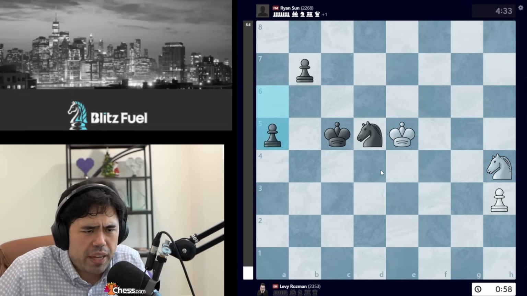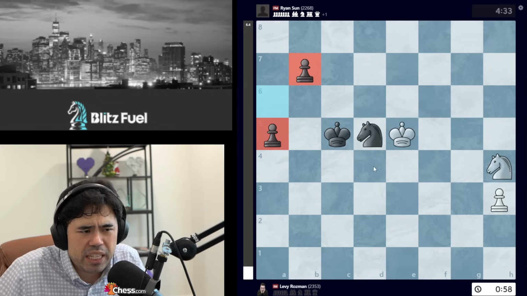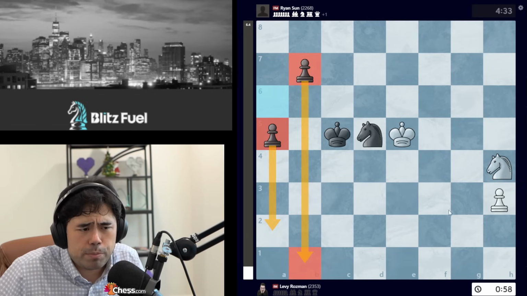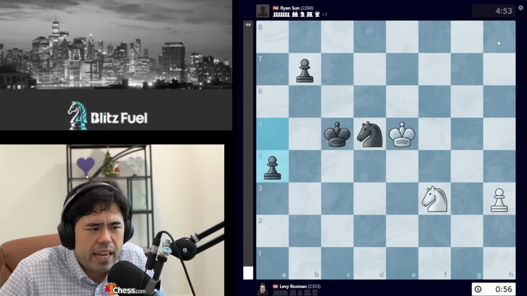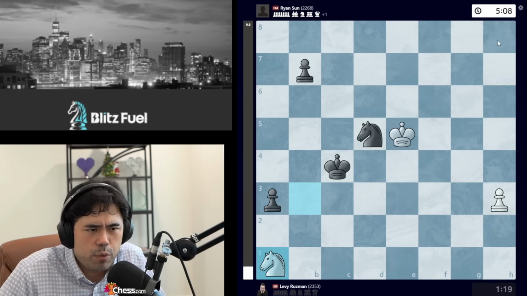And here we have the move a5. Now, as you can tell from the evaluation bar, Ryan is starting to push his pawns. Levy's knight is offside. So it becomes a question of, will these two connected pawns be quicker than this h-pawn getting up the board? Levy goes knight f3. We get a4, knight d2, a3, check, king c4. And now the move knight a1.